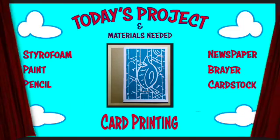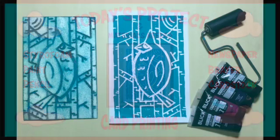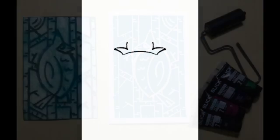Today's project is card making. You're going to need styrofoam, paint, pencil, newspaper, brayer, and cardstock. There you go. Here are the materials you're going to need.